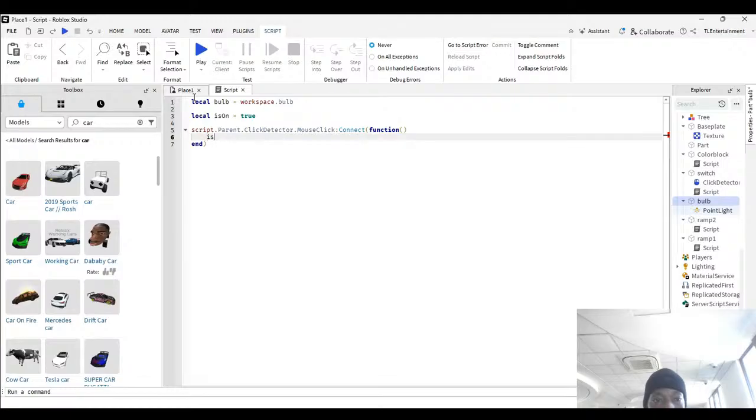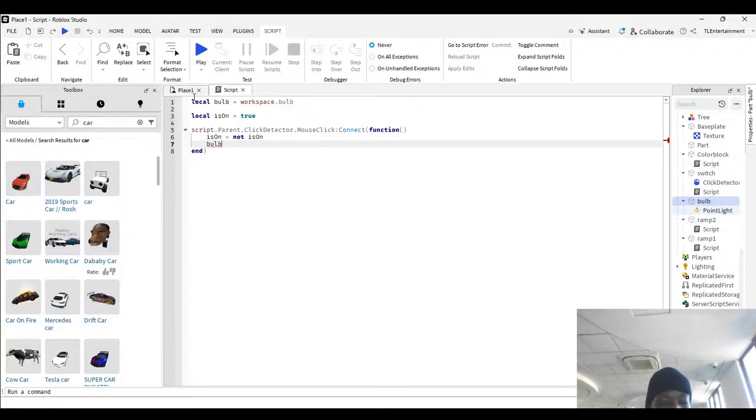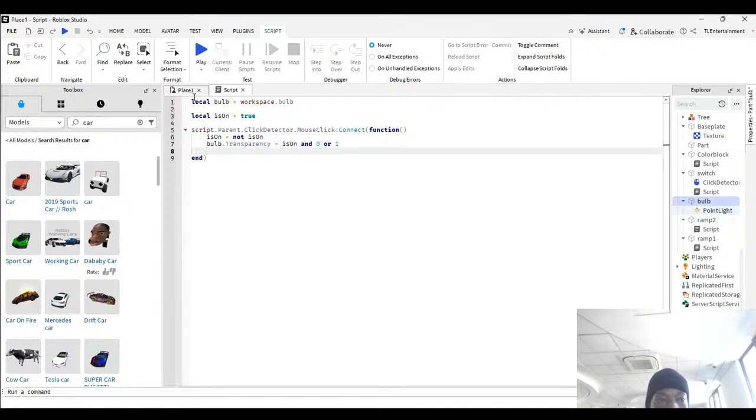Now the logic for the function is on, goes to not is on, space, bound, let's say transparency, right? Is on and 0 or 1.